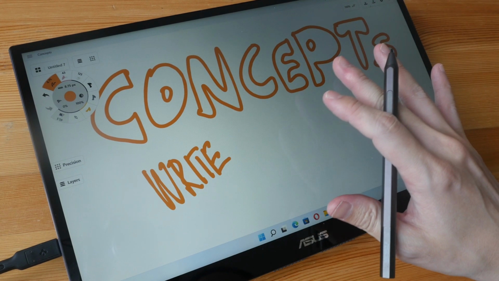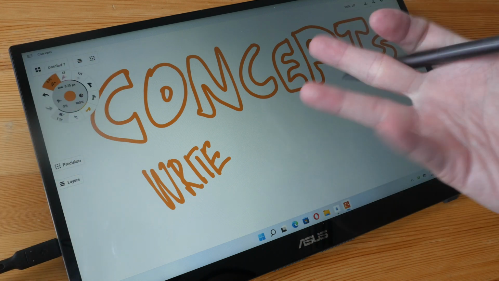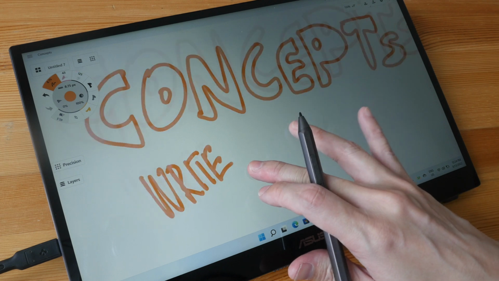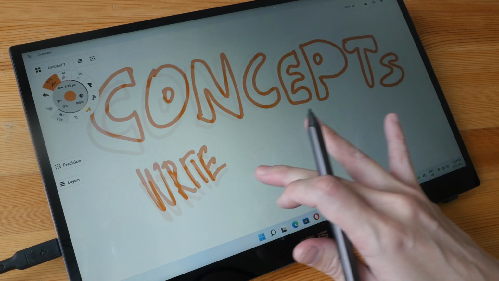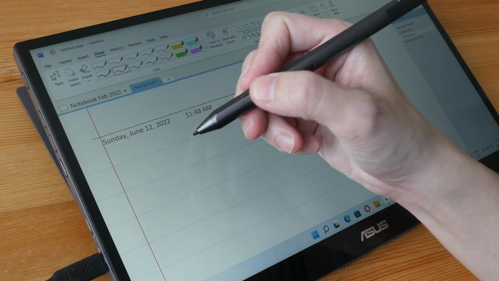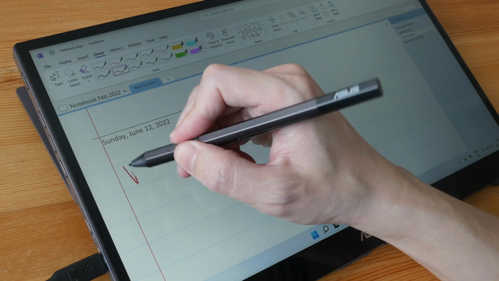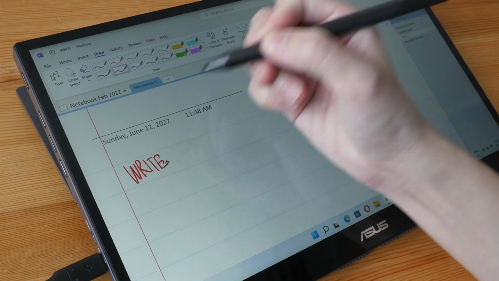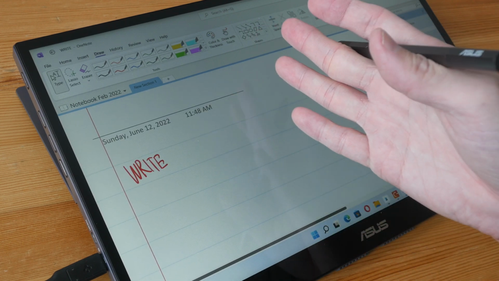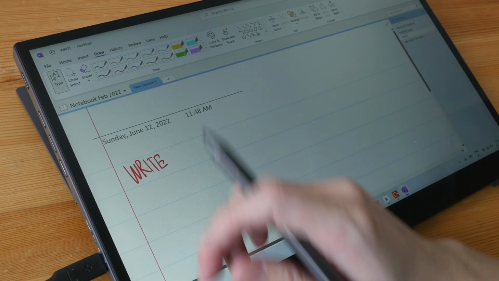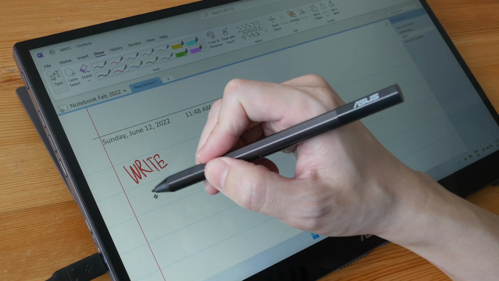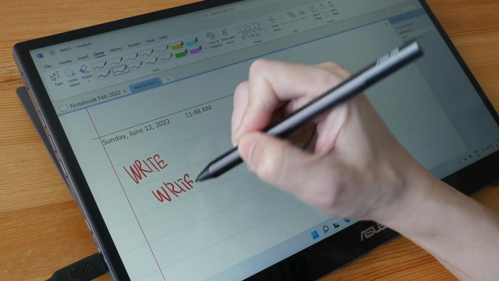And this display supports 10-point finger gestures, so you can use your finger gestures for navigation, zoom in and out, rotate, pan, or scroll. To get the best performance out of the pen, you have to find the app that works best for you. For example, with Microsoft OneNote, you can write, and when your hand is on the display, it has palm rejection. However, if you do a quick tap, it's going to go into text insertion mode, and that may prevent you from writing. And now I can write again.